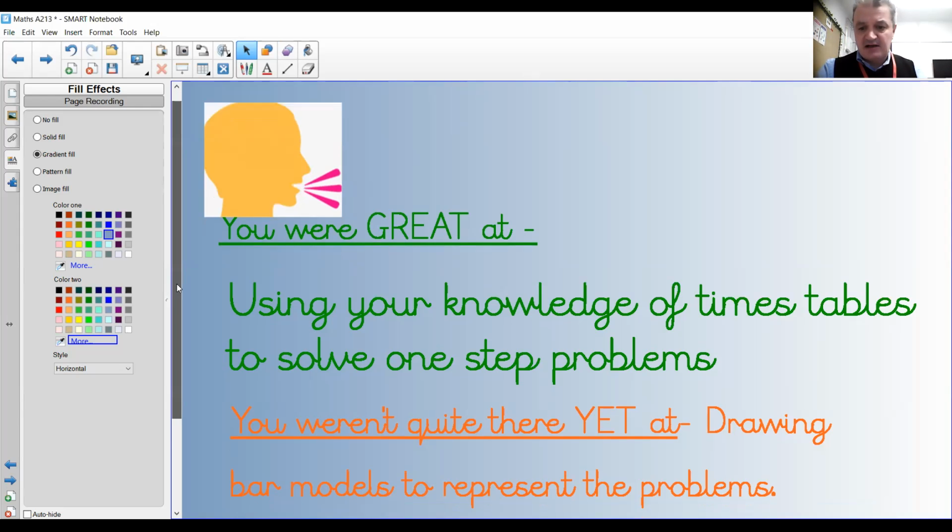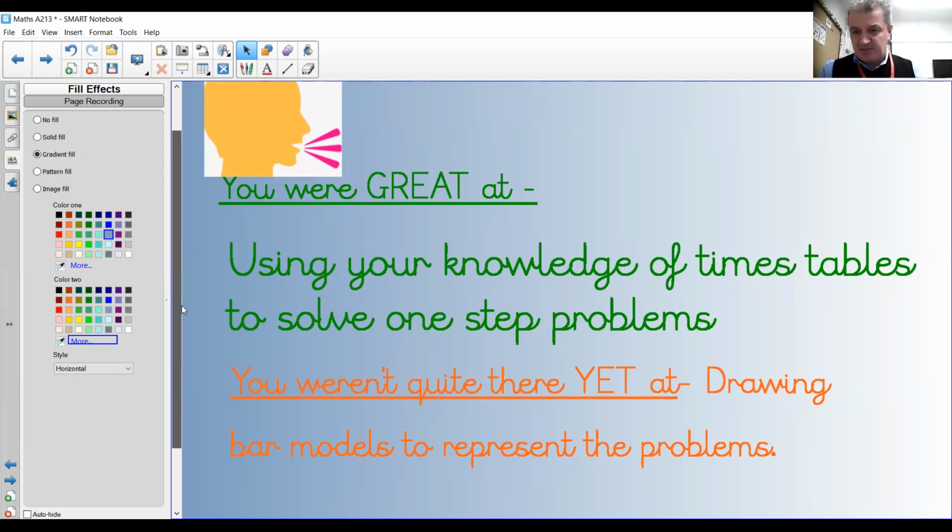So the first thing we're going to do is just go back, again, a bit of feedback. We're improving our knowledge of times tables. Again, we cannot do that enough. I was talking to Miss Elks yesterday, and she was on about, still in year 6, how it's really important to have those times tables at your fingertips. It's really important that we've got times table rock stars, and we use it to our advantage. We will get the benefit all the way up the year groups until we're in year 11. So times tables are really important. We'll see today, because with the related division facts, you know more than just your times tables.